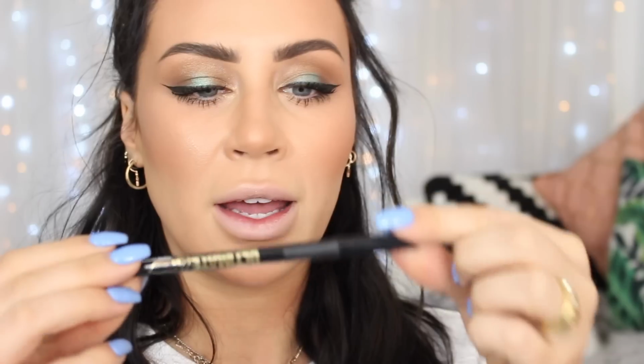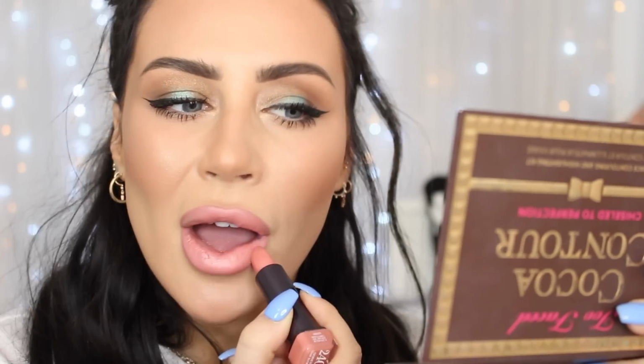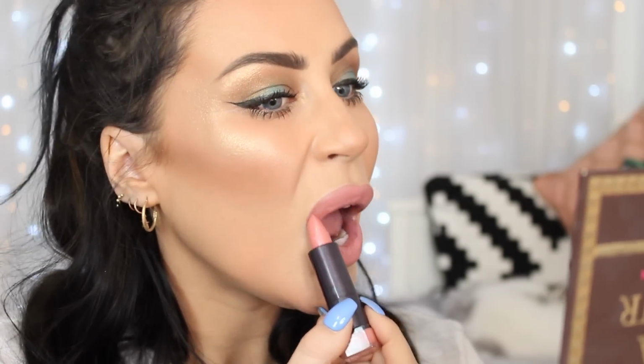Now for the lips, I'm going to use the LA Girl Ultimate Intense Stay Auto Liner in the shade Non-Stop Nude. Looks nice. It goes on very smoothly. My lips are so dry right now. Then I'm going to use the CoverGirl 240 Caramel Kiss lipstick, which looks so beautiful, buttery, pinky and peachy. It's a lot more pinky than I anticipated. I don't like how it's settling on my lips. Okay, I've rubbed that off a bit and I'm going to use the Physicians Formula Velvet Finish All Natural Nude. This looks more like it.